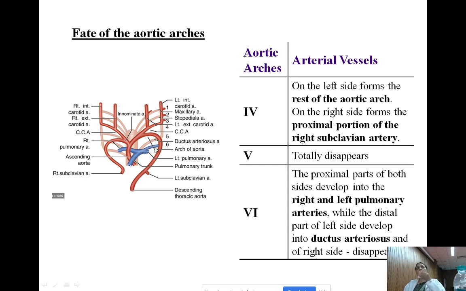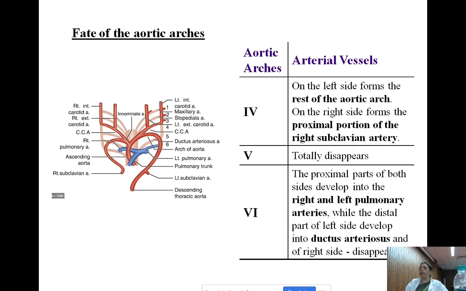Later on, just after birth, contraction of this ductus arteriosus occurs, and the blood cannot pass through the ductus arteriosus, and it cannot connect the aorta and the pulmonary trunk. And then after 3 months, there will be intimal proliferation, and then there will be fibrosis, and it will disappear. That is the ligamentum arteriosum.